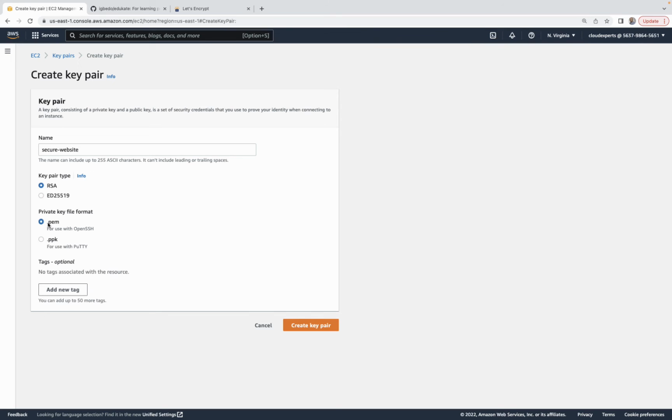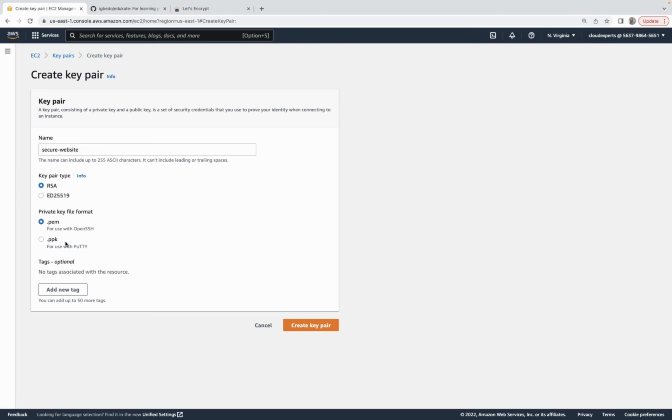At the same time, even if you have a Windows, you can still download .pem and use something called PuTTYgen to convert the key from .pem to .ppk. I usually prefer that method because once I download .pem to Windows and I convert it to ppk, now I have both extensions, .pem and .ppk.